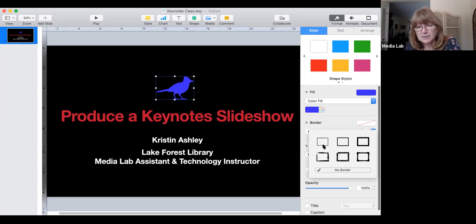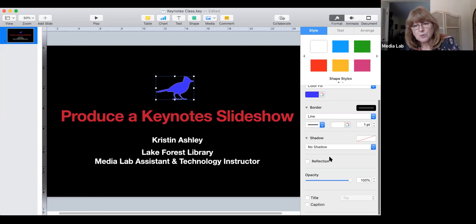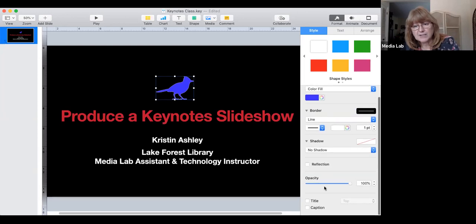Let's see if that would add a kind of little square border, but it's black, so we will want to change it to white so that it shows up, and there's your border. And that can be used for text as well. We can use a reflection. We can use the opacity here. We can adjust the opacity.